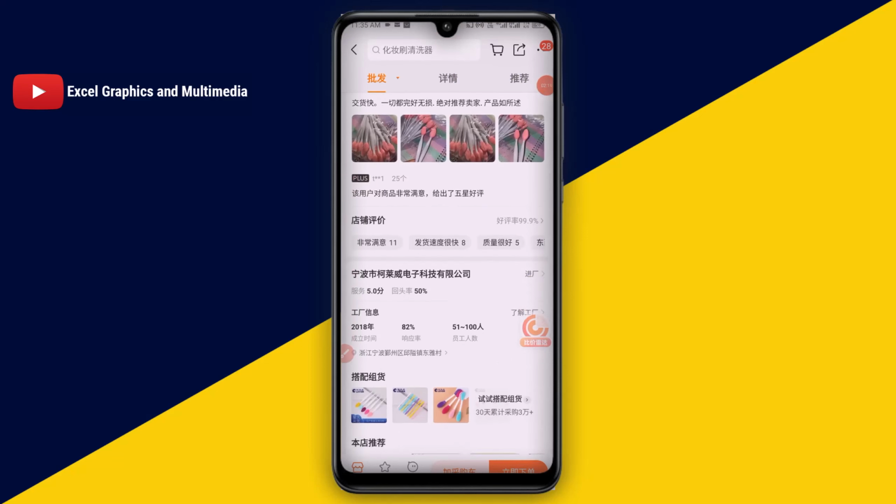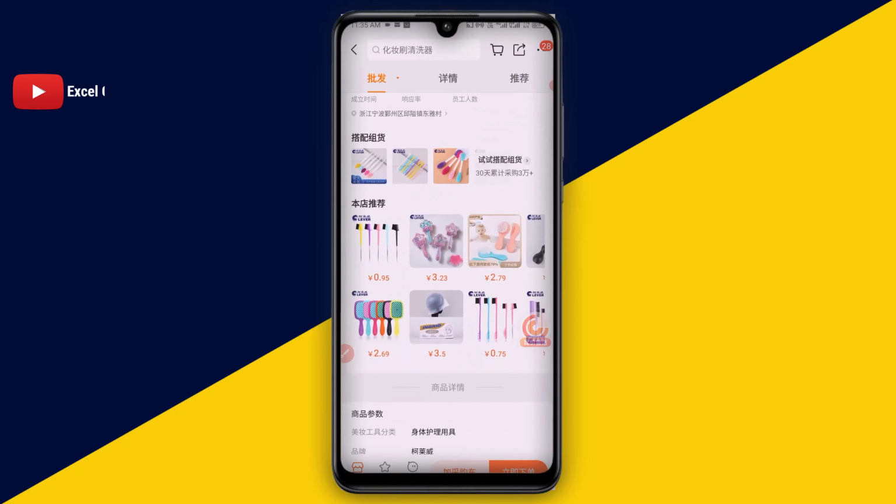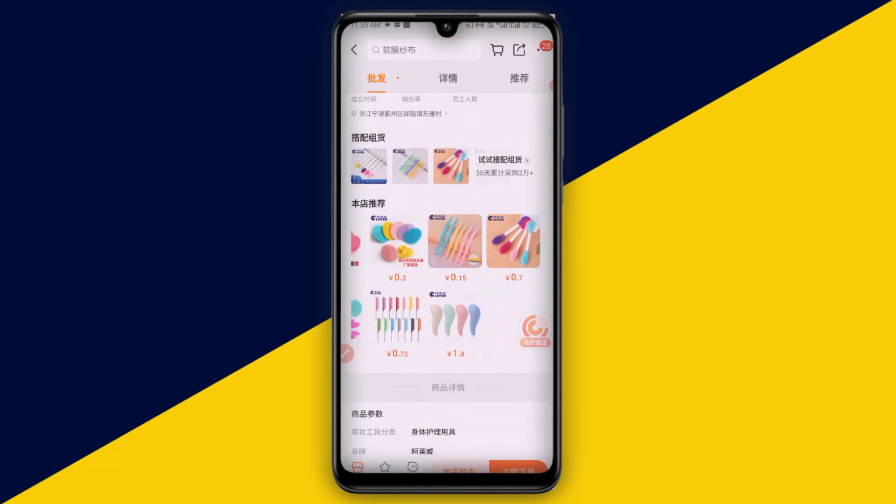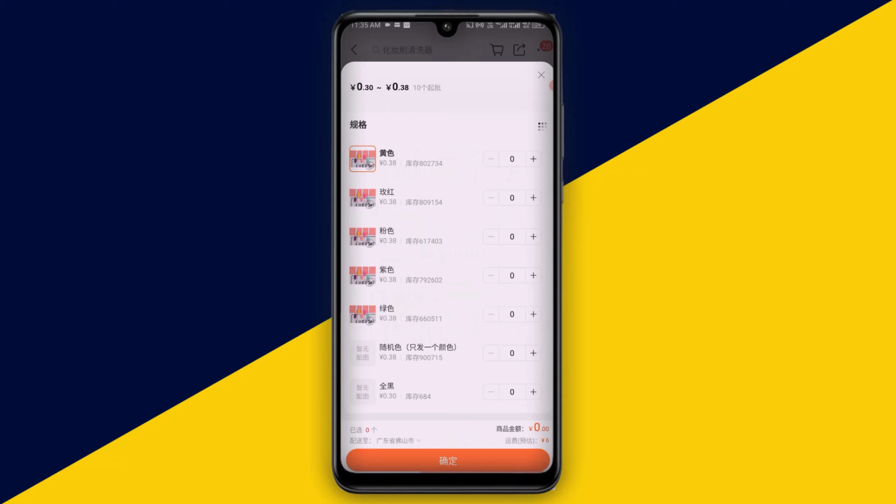From this store here also, I need to purchase some items. For me to add the item to cart, I have to click on here. So I need these 4 pieces. I'm going to click on that. 1, 2, 3, 4. I need another 4 here. I need this one 4. I need this one 4. I need this one 4. So everything here is 20 pieces. Next, I simply click on here to add it to cart.